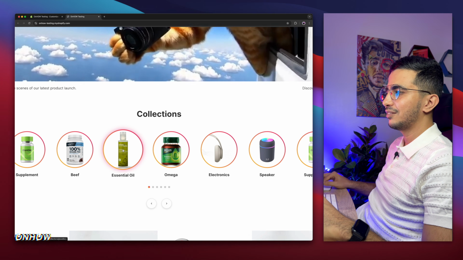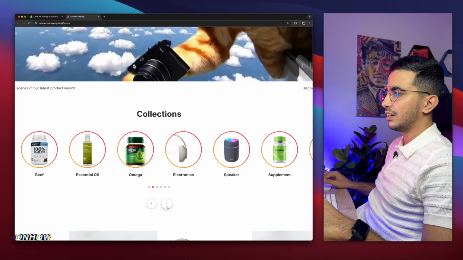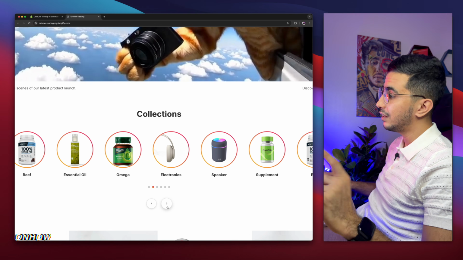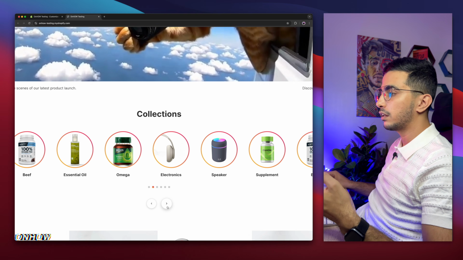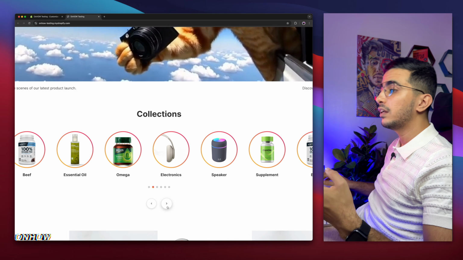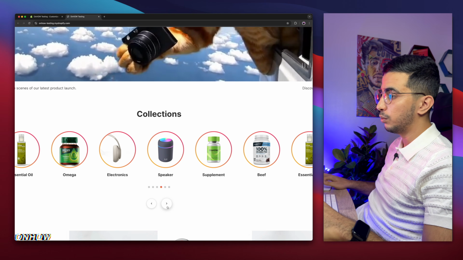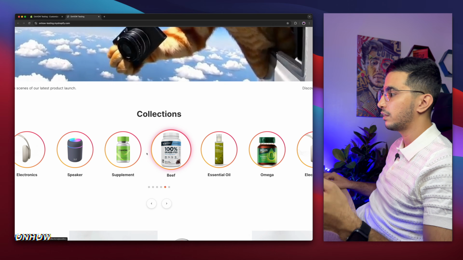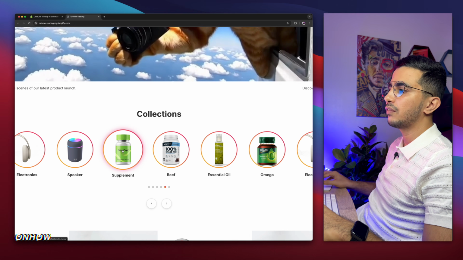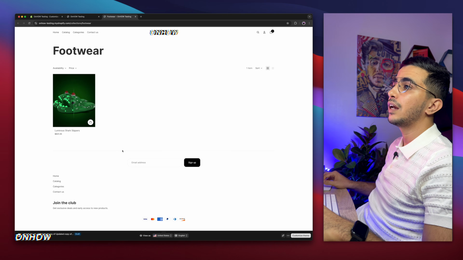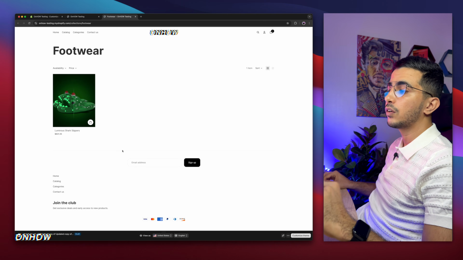It's interactive, as you can see, and it's an infinite carousel, by the way. It keeps looping. Even if you add like 3 or 4 or 5 circular carousels, it will keep looping them in an infinite loop, as you can see. It will not stop or anything like that. This one is already passed and it shows up again. So for example, if I click on this one, it will open up that specific collection in a new tab, which is very, very handy.